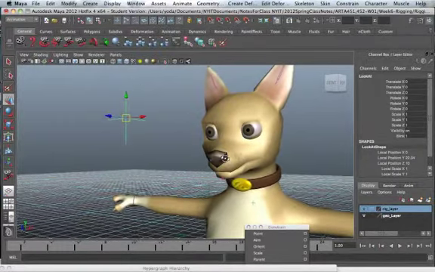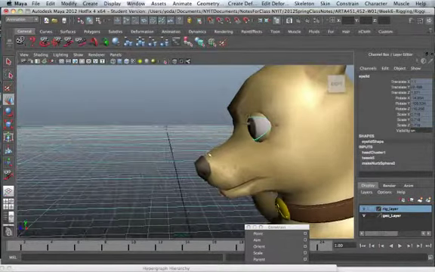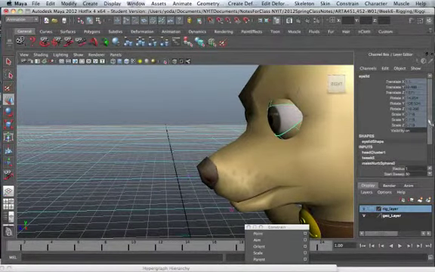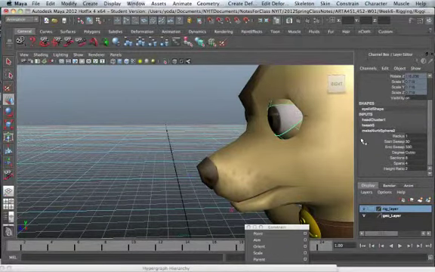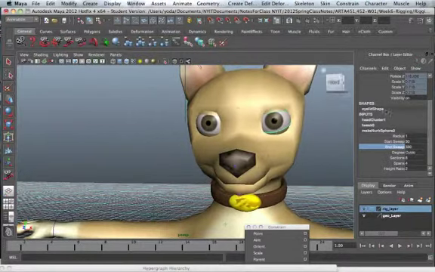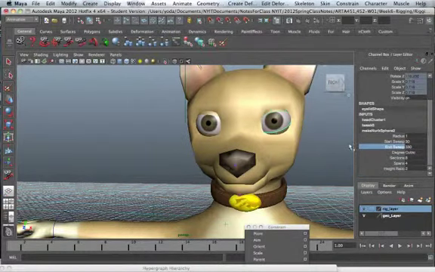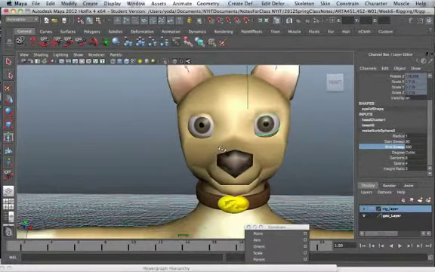So this is going to require us to do a set-driven key with not just the eyelid, but the eyelid make NURB sphere input node, which is a construction history node, and using the start sweep and the end sweep of the attributes within the construction history node. So it's a little bit deeper embedded than any of the attributes of the regular geometry up here. So it's a little tricky getting that into the set-driven key box, but I'll show you how to do it.